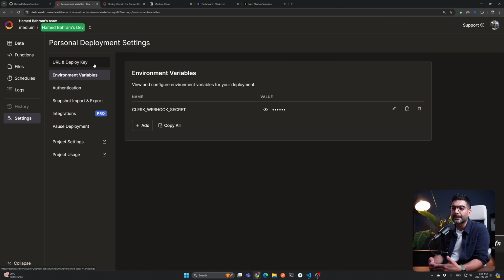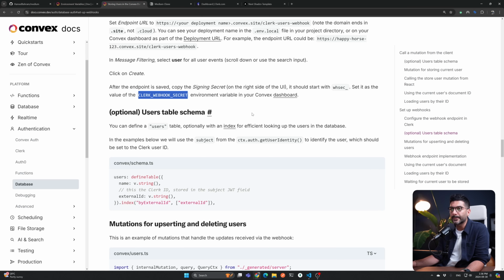Now, as I mentioned, this endpoint is just going to live inside Convex. So we are not even creating this endpoint in our Next.js app. This is going to automatically receive the Clerk webhook, create the user data, and sync in with our application without us having to create this endpoint. Okay, so that step is also completed. I'm going to copy this secret inside of my local env as well. So I have it there.